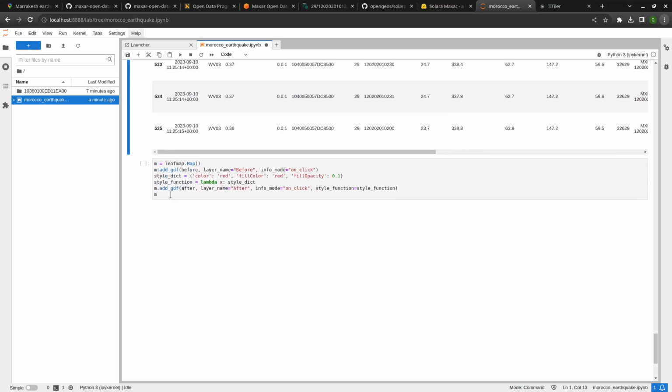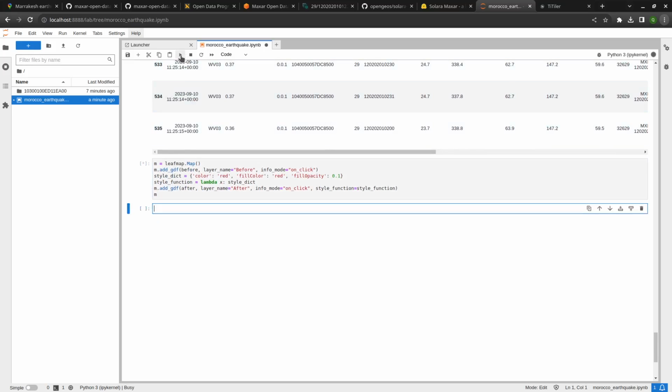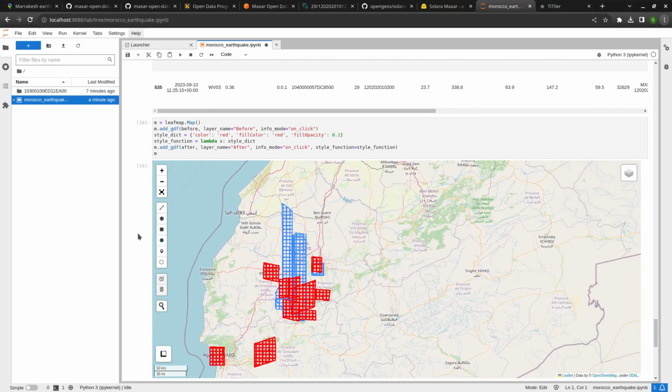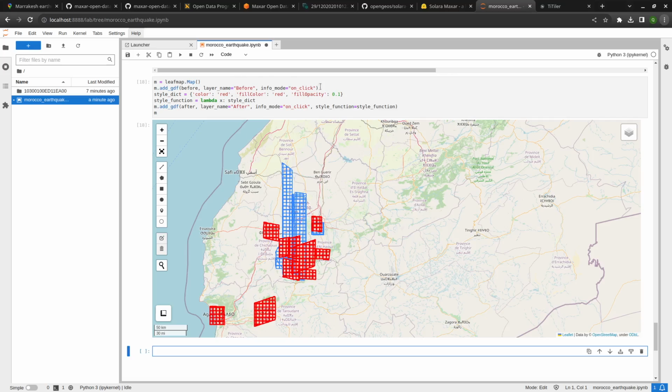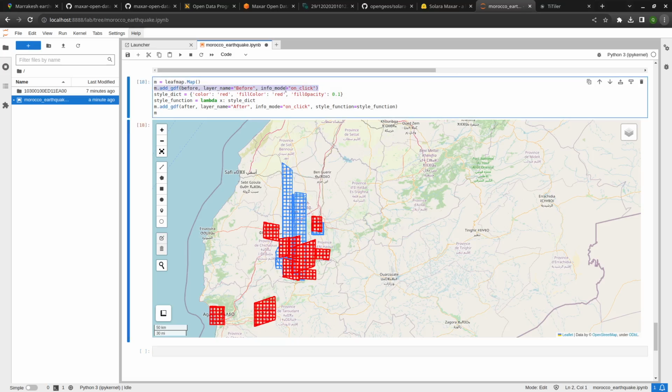With those two data frames, now we can add both of them together on the same map. So if I run this one again, now you should have the data frame. So the blue color by default, this is the before. And in order to better distinguish the time, I changed it to the red color for the post-earthquake images. So what I did is define a dictionary, the color used to red, and the fill opacity is just 0.1. And then passing the style function to folium. This function is pretty much the same as the previous one, except now I add the style function. So this is how you can actually change the color.